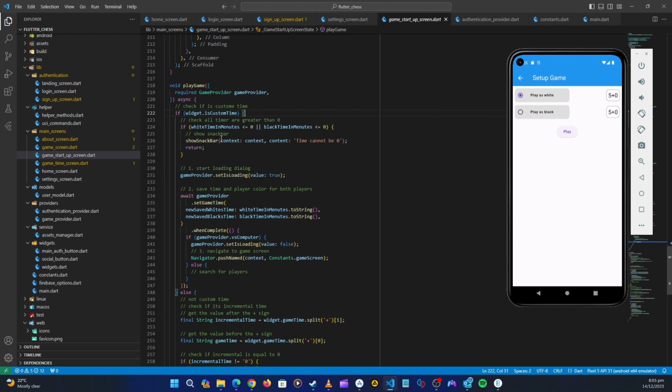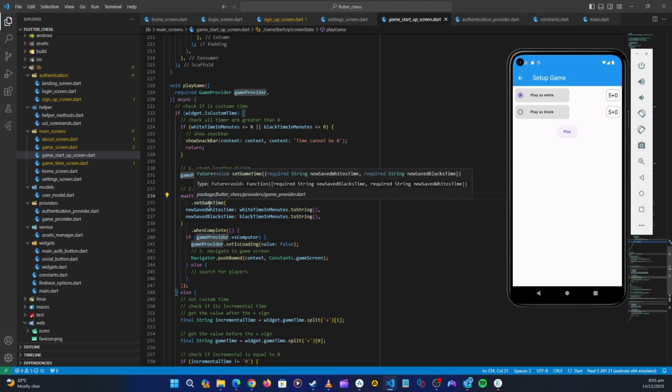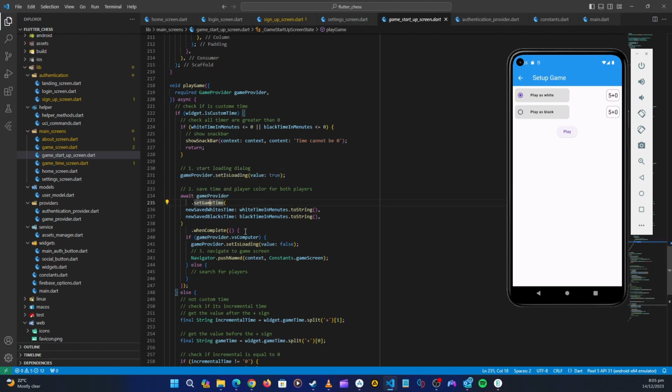So all of this we went through already. We are setting is loading to true, and then here we are setting the game times, and when completed we are setting is loading to false, and then we are going to the game screen.